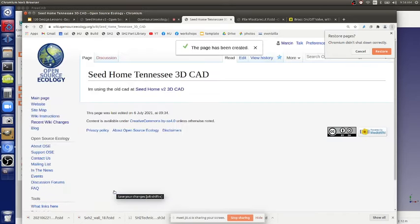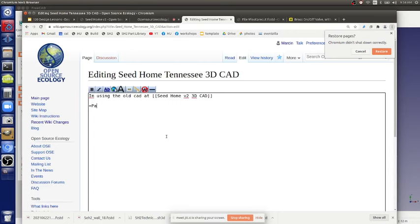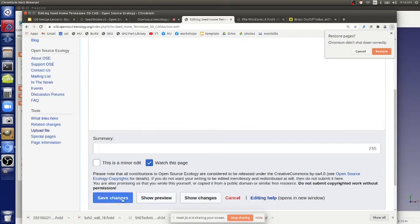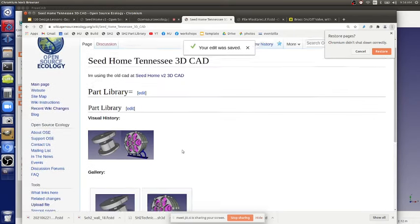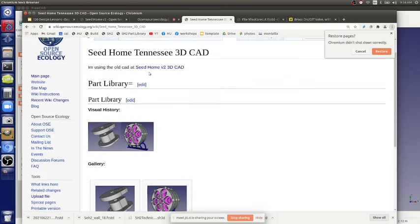That's it. Now, if you're going to start changing that, then you would go edit, and I'm going to seed my own. Okay, so now I'm going to do part library for things I changed, and you will use subst, which substitutes the template, and it's called gallery. The gallery is what it's called in the wiki. So now you just seeded a part library. Now you fill in the things that you're working on. Work it like that. Basically, carry over with a hyperlink all the stuff that's been done before. There's no other system to do it right now.